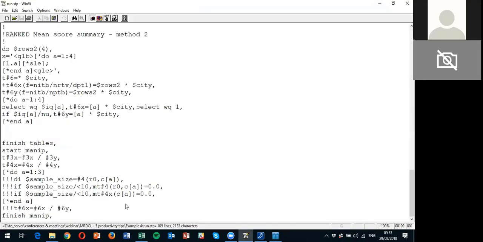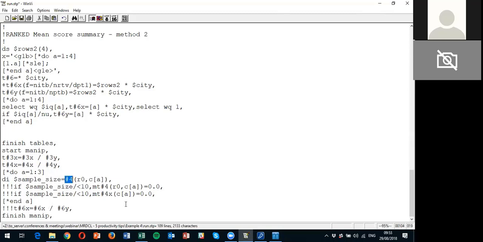But let's say we want to suppress those people in Bangkok because there's too few of them. What I can do is something that I always think looks a little bit strange, but I can actually go through all the 3 columns on my tables, the London, New York, and Bangkok columns, and look at the sample size in that particular table. So I can say, well, let's pick up into an integer. So you can define integers in the manip stage.